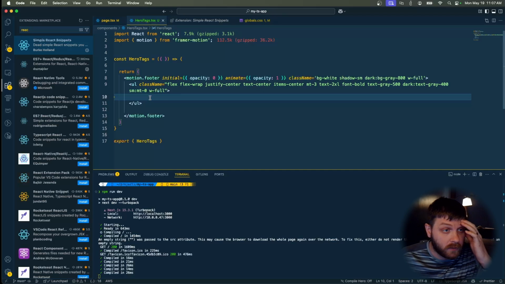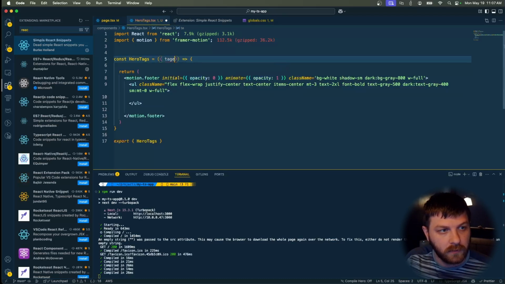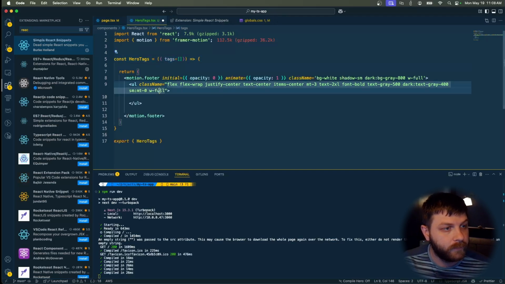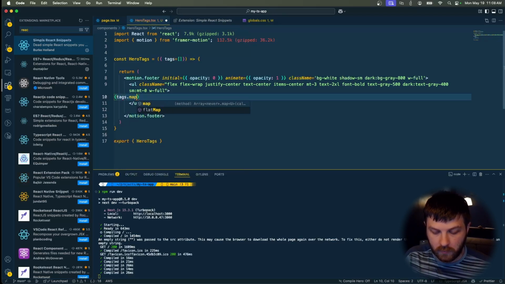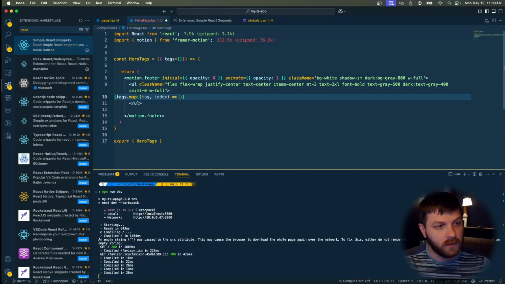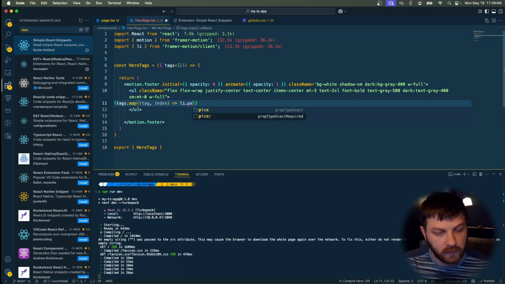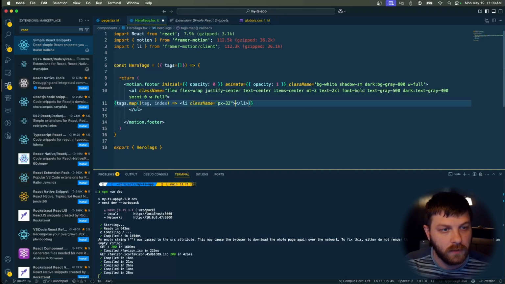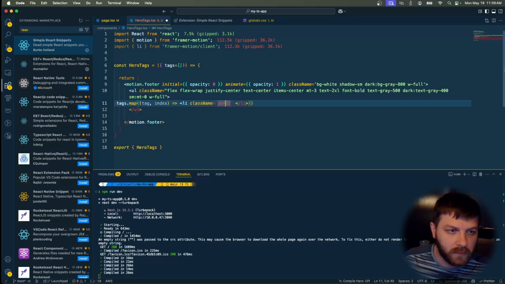Okay, in here, inside of our list, we're actually going to be expecting tags to map over. So we need to make sure that we are taking those in as a parameter here. And we will start off with an empty array. Okay, so down here we will do tags.map. We're going to call each entry in the array a tag. And for each tag we get in our array, we're going to generate an li element with padding x of 32. In here we need to actually change these quotes to backticks because this is actually going to be a dynamic class name.